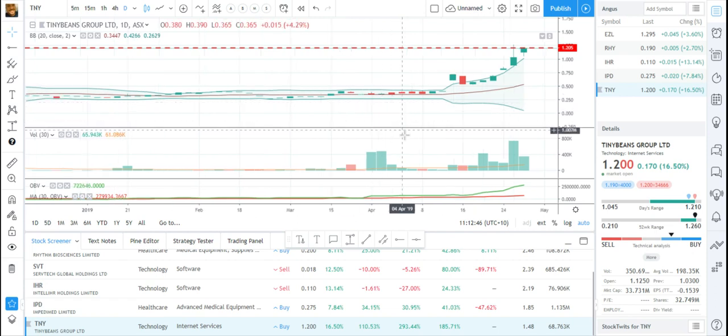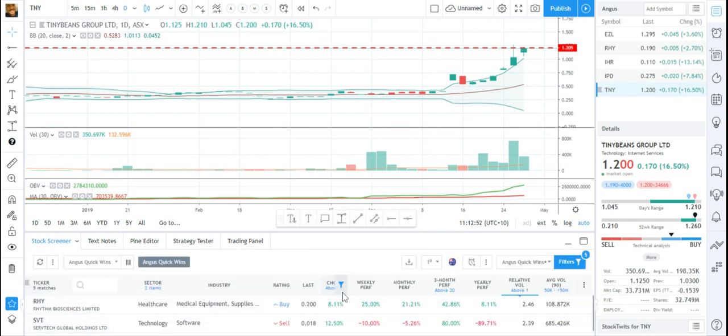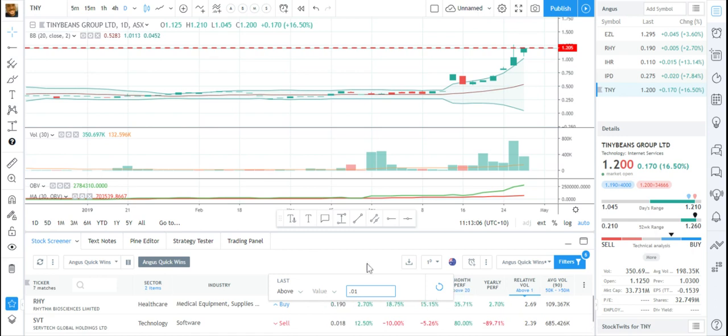I'll shrink. I don't have to get rid of that. There's more things you can do. Sometimes what I'll do is only show me stocks where they're above 0.01, so I don't have to trade the 0.001 type stocks. And equally, I can say just show me stocks below $1. So it's quite interesting how you can change it to get different views of stocks. But as I said, these are the ones I'll have a quick look at.